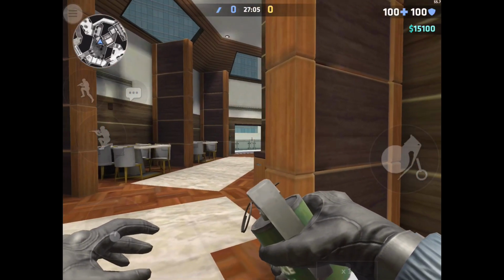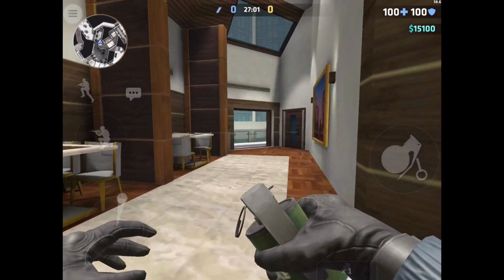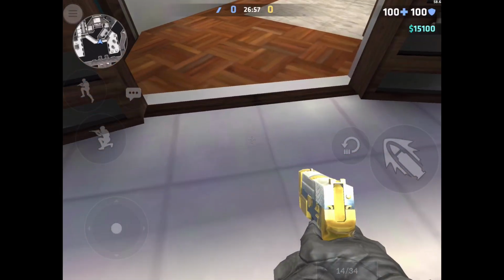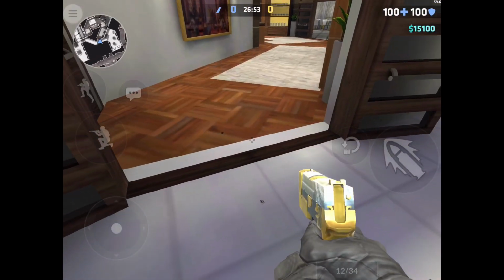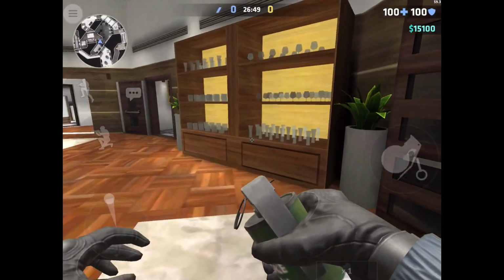Now, the next smoke throw is going to be for this door right here. The reason for that is that when both Coalition and the Breach come up to this door, it takes about 10 seconds for each one to get to this area right here. What this grenade does is stop the Breach from coming in through this door.